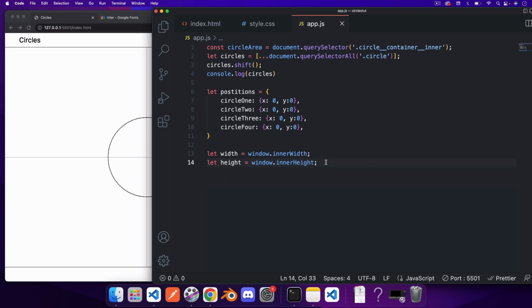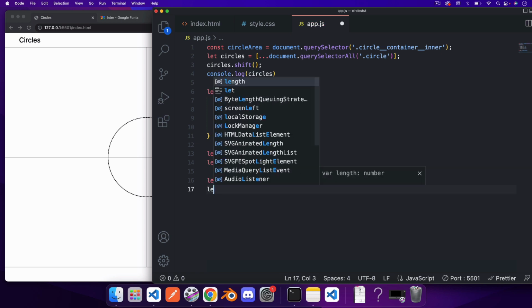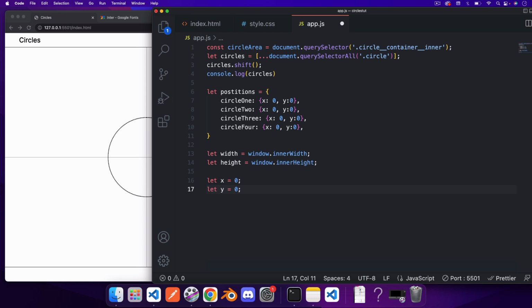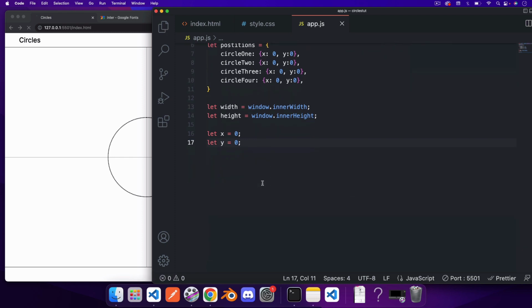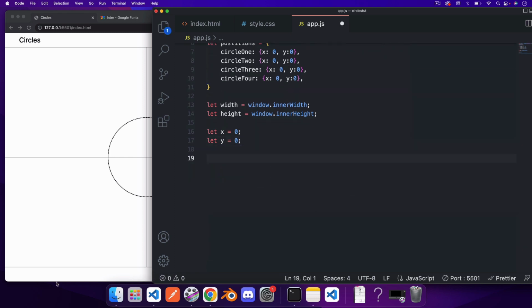Okay, and then I'm also just going to say for now, let x equal 0, let y equal 0. And this is just going to map our mouse coordinates when we move our mouse in this hero area, this circle area. Okay, so now I come underneath this. Next we want to do here is I'm just going to say window. Actually, we'll do that after. I'm also just going to be using here our lerp function, so linear interpolation, which I've covered in previous videos. This is just going to be used for our animation, to make it look like a nice smooth animation.